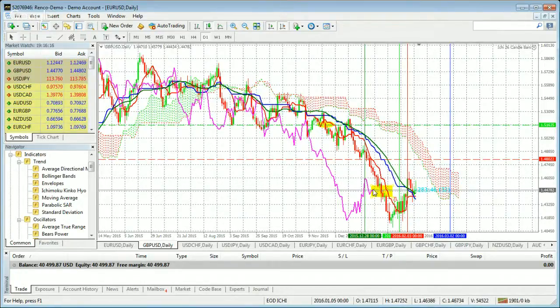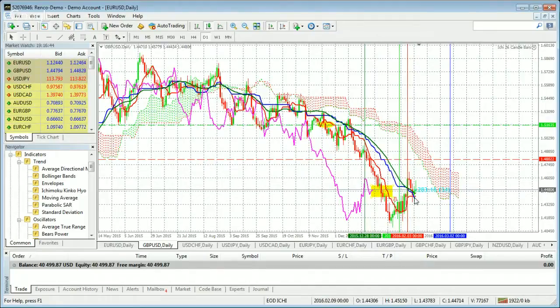Now we could get the Chikou breaking price upwards, which could start turning this into a bullish move. But it could get into the cloud, then consolidate and turn and take us out. So that would be another weak buy signal because it's situated below the cloud. Ultimately, we'd want this to move a little bit sideways or come down and break free of price to the downside. That's going to be a very good sell signal.